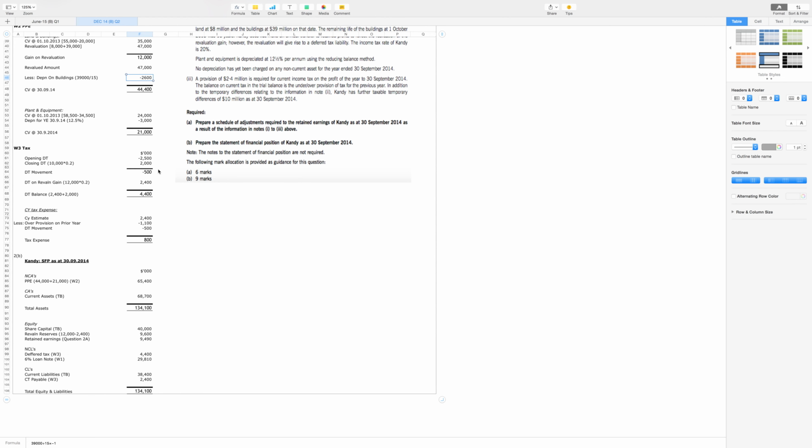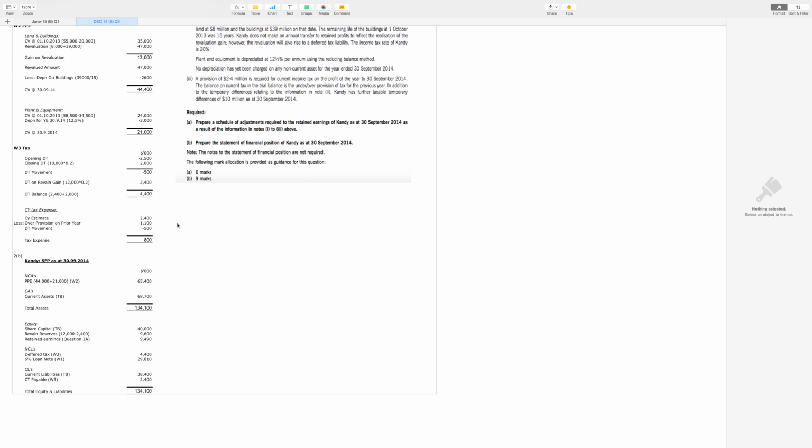We know that our deferred tax movement based on the taxable temporary differences was 500. Sorry, I'll correct myself there. Sorry, our deferred tax balance. Be careful not to do what I've just said and do the movement. Look at your balance. Your closing balance was 2 million. Plus, you've then got an additional 2,400 from your equity section, from your revaluation reserves, which is the tax liability on your revaluation gains. So your overall deferred tax balance to be represented in the statement of financial position will come to the addition of those two values, your closing deferred tax plus your revaluation gains, 4,400,000.